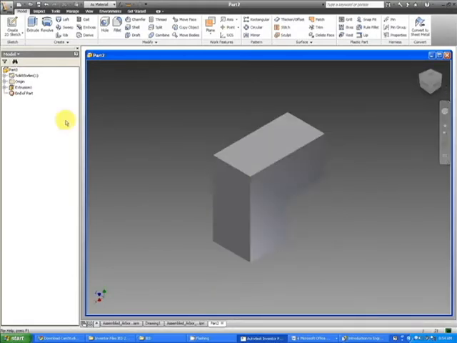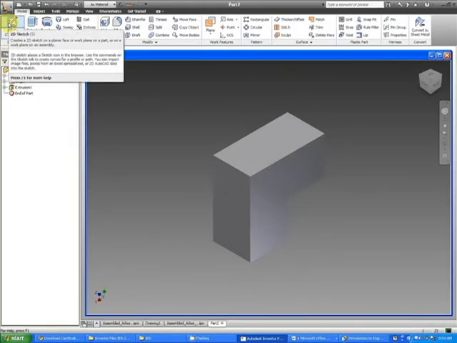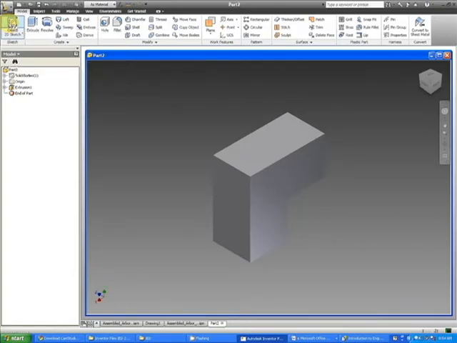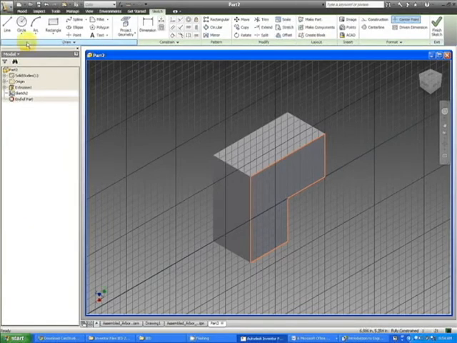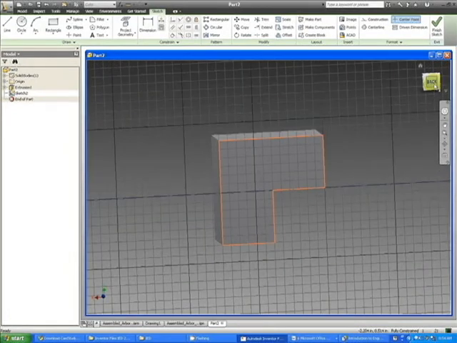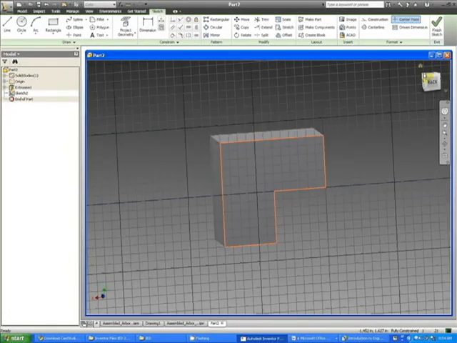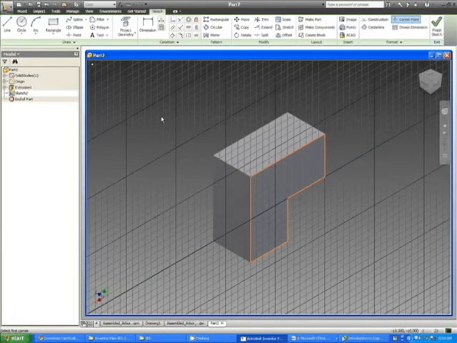So I'm going to do create 2D sketch because we always have to start with a sketch, otherwise there's nothing to extrude. So you can click on any of these faces to start drawing. I'm going to click on this one because that's where my part is coming out of, and this time I'm going to use the rectangle tool. Now it will leave me still in this isometric view. If that bothers you, you can rotate this little square up here. It doesn't really bother me, so I'll do it this way.